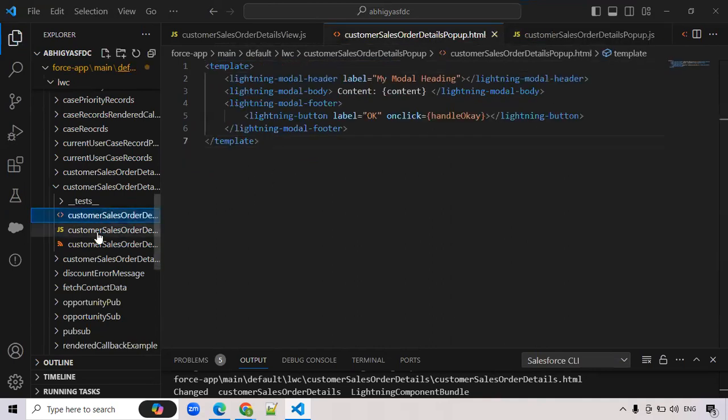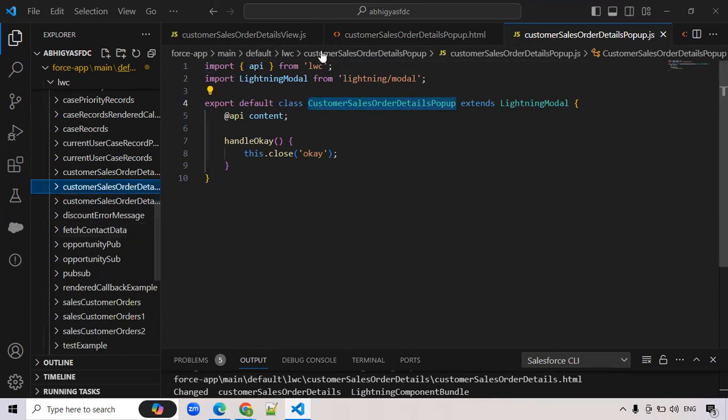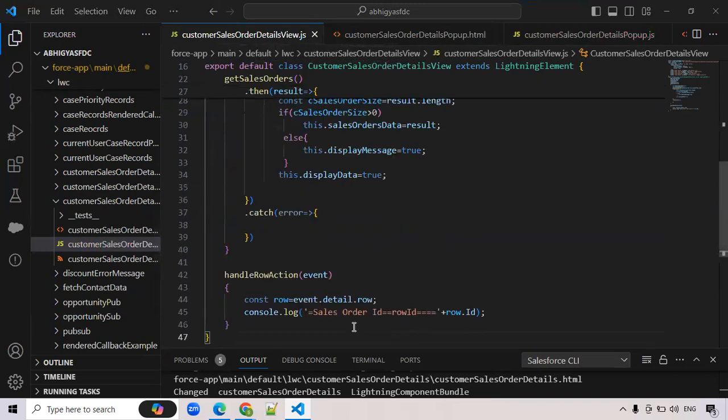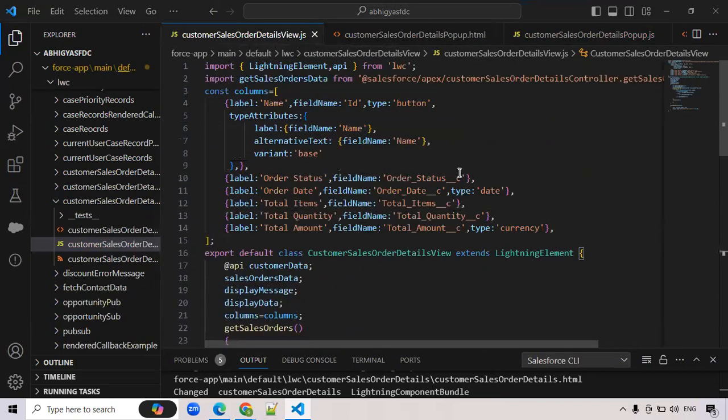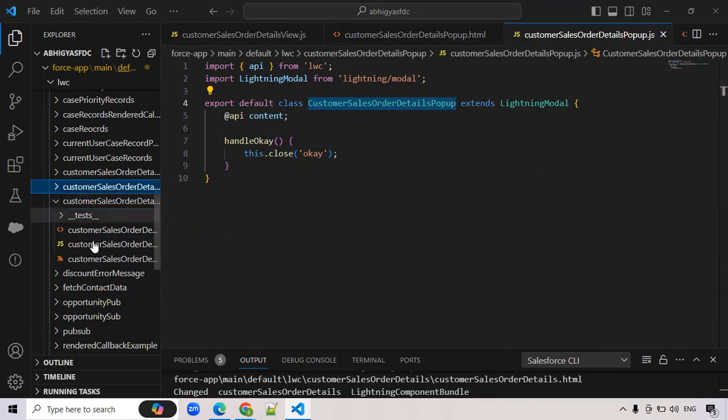Now how are we going to call this pop-up in our component? In the previous component, the view details, right, how are we going to call it? We created a separate component for the pop-up window purpose. Now in this component we have to import it. So come to the view component.